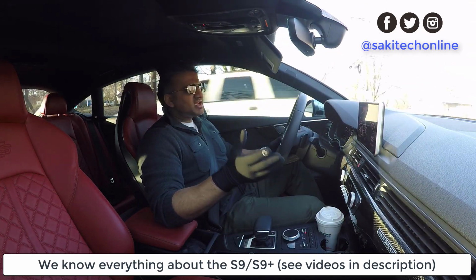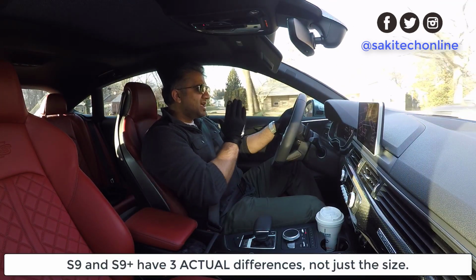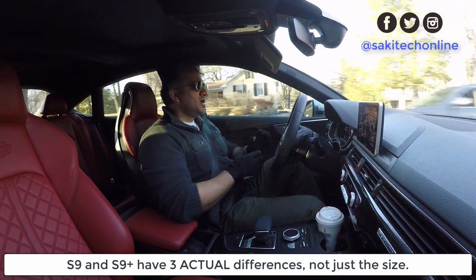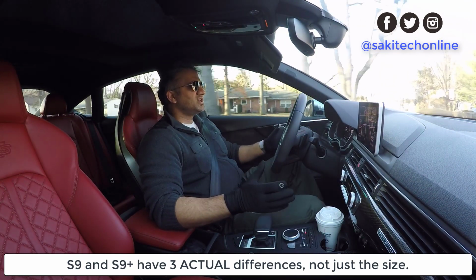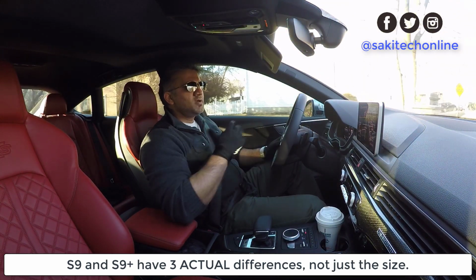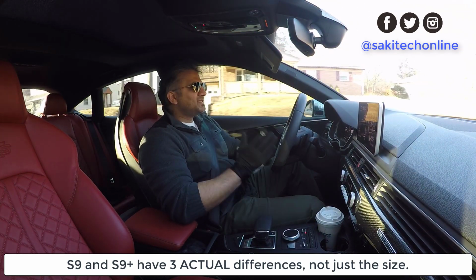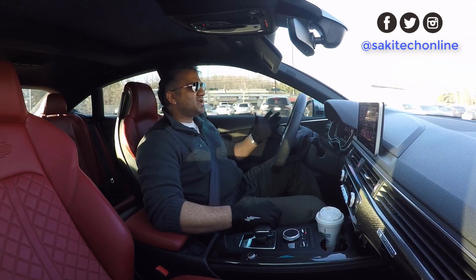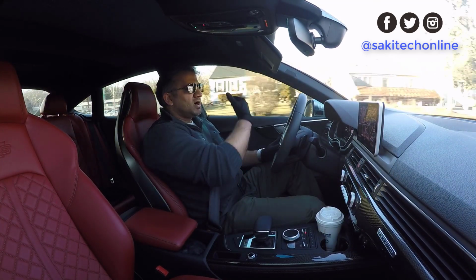Now, unlike the S8 and the S8 Plus, they are not identical internally. The S8 and the S8 Plus had the same internals, had the same camera. The only major difference was the screen size. So making a choice was very easy. Do I want the smaller form factor, or do I want the larger form factor, meaning do I want more real estate? Unfortunately, with the S9 and the S9 Plus, the story is a little bit different. There are actual differences. So basically the S9 Plus has three things that are in fact better than the S9.